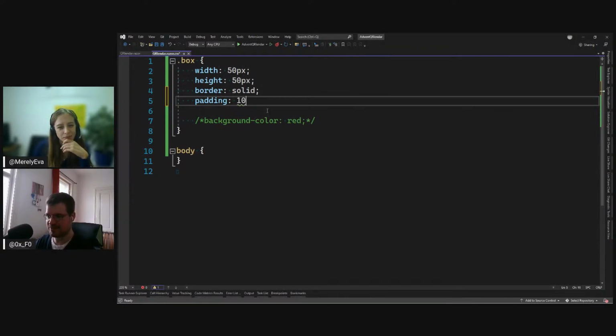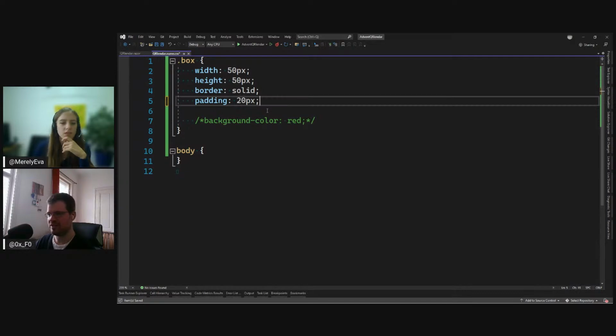So let's do 10. I think if you only have one value, it applies to all these sides. But I guess we want to have the number in the middle. Since it's 50, we also need to consider the size of the number.